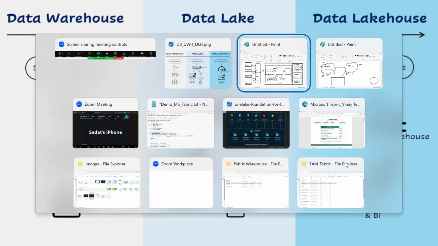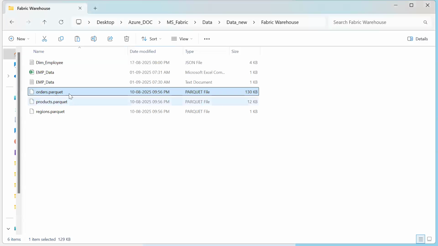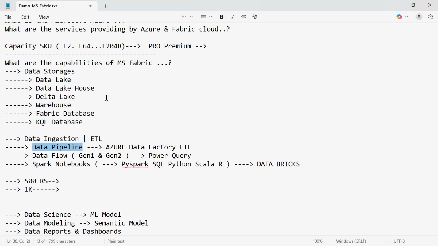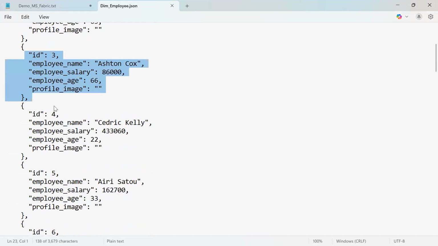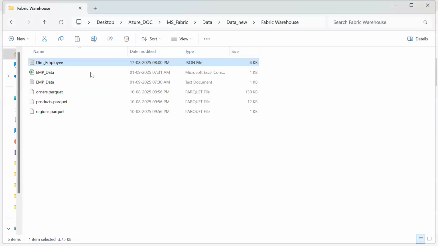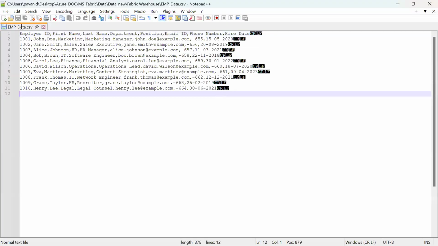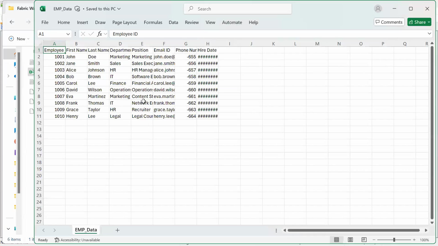Let me give you one example. If you understand this example, there is multiple data we have. You see, this is a Parquet file, an order Parquet file. Similarly, this is a JSON file. There are multiple documents, multiple arrays that we have, and each document has multiple values. I am not good at reading this file. If you give me the same file in this format, I can easily analyze it even in Notepad, or you can give me the same data in Excel format, and I can do the analysis easily.